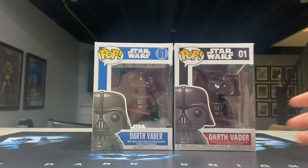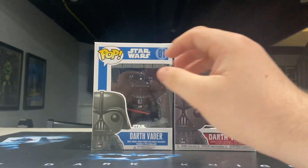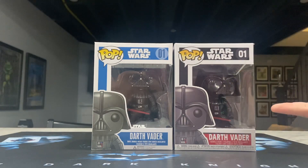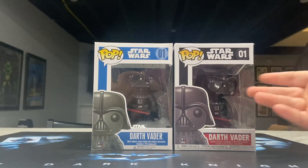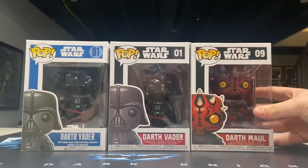Newer Funko collectors of Star Wars probably do not know this, but the blue box is actually the original one. This is going to be a lot harder to find, and if you see one of these on Amazon, you're most likely going to get sent this one in the mail because it's the reissue. You can see it like the Darth Maul right here — I have the Boba Fett too, I just couldn't find it in my collection.